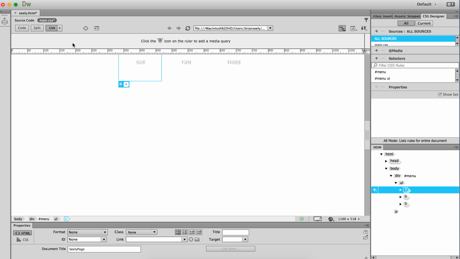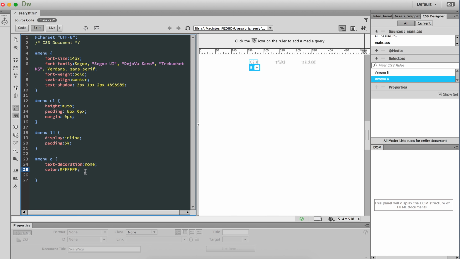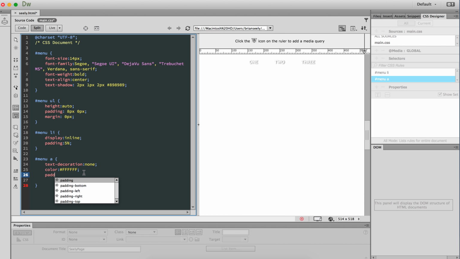But here's something interesting. You see that when I click on this right now, that's my A. And see how little of a space there is around it? So if I'm a user, I now have to get right on top of that to click it. That's what's called a hit area. So what I want to do here, especially in this A thing, is I'm going to add some padding to that, just like we've done. And I want to make sure that it's all around.